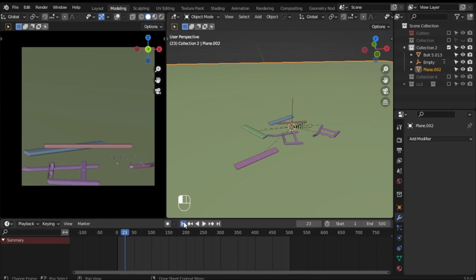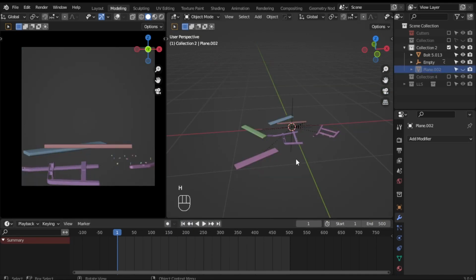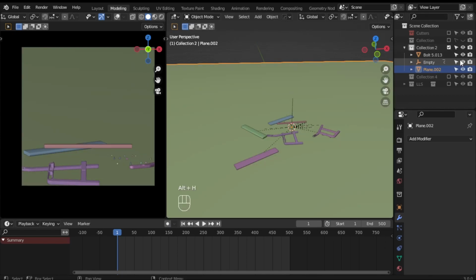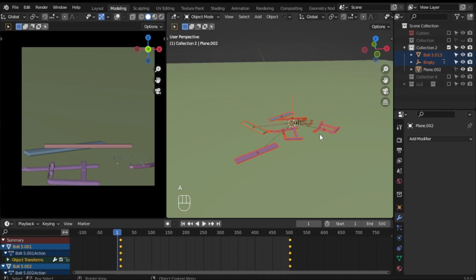Alright, so let's go. Wow. So what to do now? Let's hide this again. We can actually disable selection here, so that whenever I press Control A, it doesn't affect the ground.